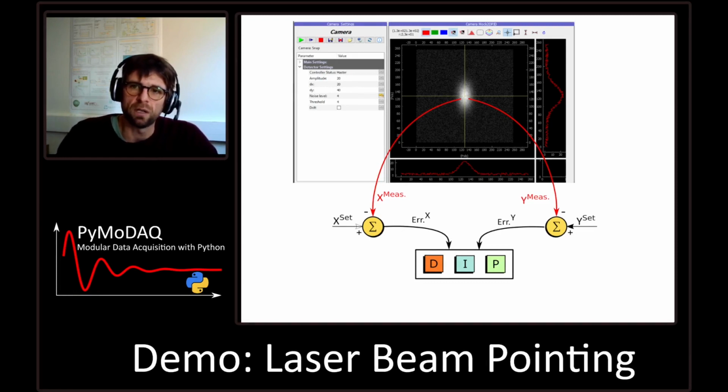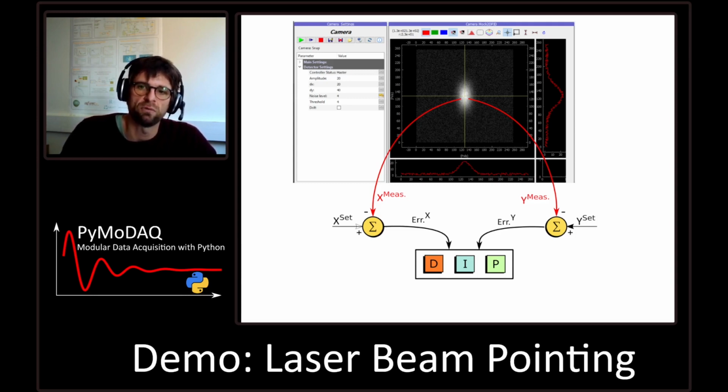All right. So now that I have my dashboard running, I can just get the data from the camera. The data is an image here, but I can easily extract the center of the laser beam on the camera. This will give me a measurement for the X position and for the Y position vertically. I will compare that with 2 set points for the X and Y axis, and then I will have 2 errors for X and for Y.